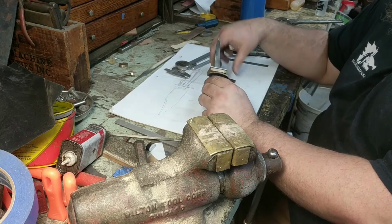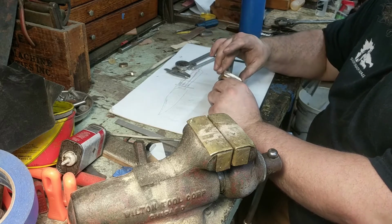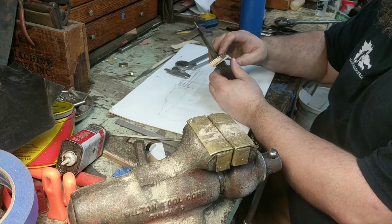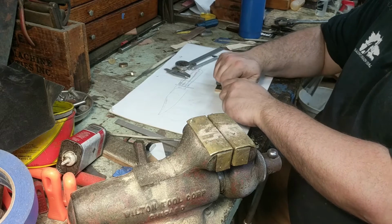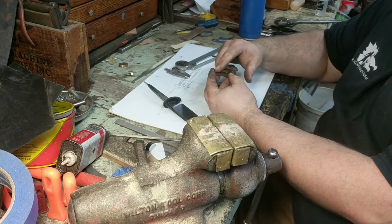You can see this moves a little bit, but it won't matter after I make the registration pins. This one here drops on, and again, it shifts a little bit, but again, it doesn't matter once I get the registration pins. I do have a poor fit this way, and that needs to be addressed. So I'm going to take these all off here, and I'm going to address these faces.